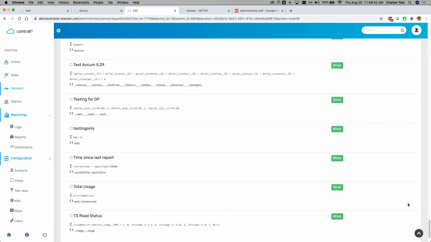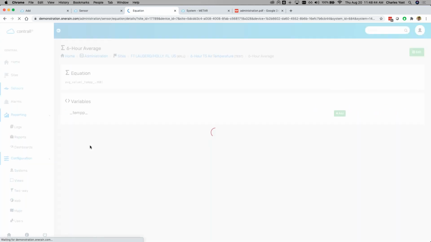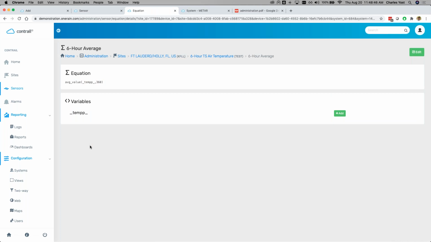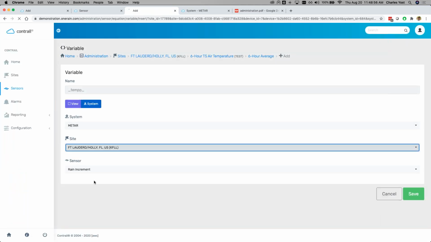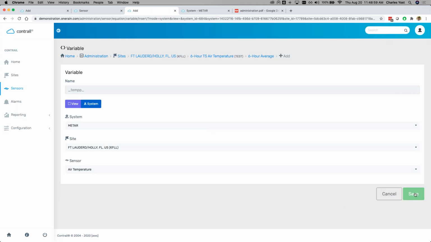Go ahead and click save. It's already selected, so I'll go ahead and click next. Go ahead and assign our temperature sensor to this variable, temperature.